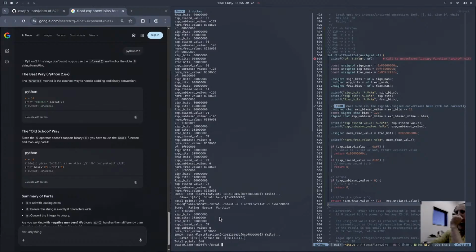So we get 7F. Yeah, that makes sense. So 7F is our exponent bias value. So everything but one bit set on that. That's a lot of bits. Exponent unbiased value. Okay, we subtract off the bias. We get out 0.